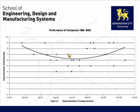The final graph then shows the output over the time period. And what can be seen is a reduction in overall performance of the implementations for the first couple of years or so. This was because we had some very keen companies to start with, and management commitment was there right at the beginning. In the middle, people had heard about the performance of the first companies and sent their employees along to be trained, or arranged for us to go in to train them, but didn't necessarily put the management commitment right at the front end, or even set up champions for them to continue it. So once we got those two things into perspective, then we got the improved performance that's happened over the 2006 to 2009 period.